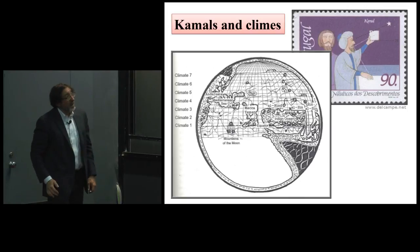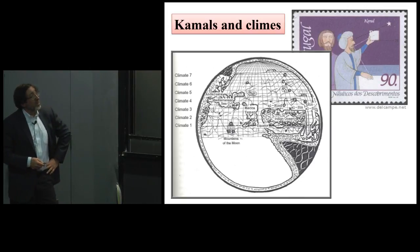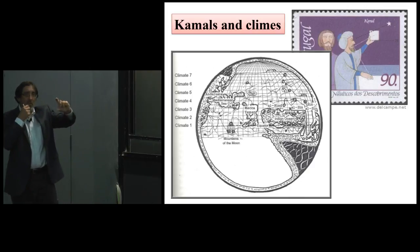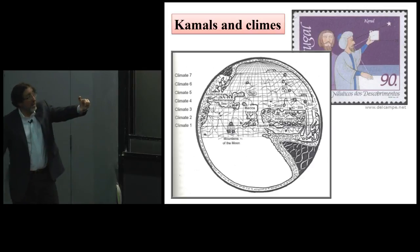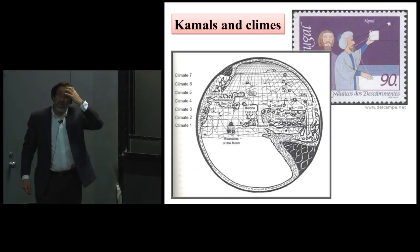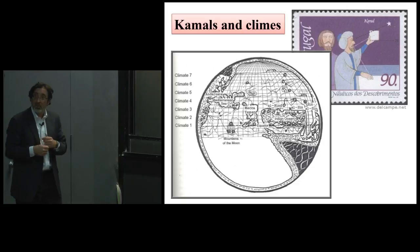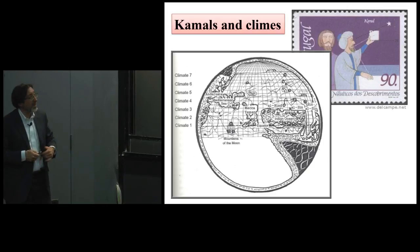Of course, humans are good at making instruments, so one of the earliest instruments that was used was something called a kamal, which basically was a plate that was at the end of a string that had a bunch of knots in it. So what you do is you find the right knot and you hold this out, and you can look at the height of the pole star as measured by the height of this little plaque, and use that as a way of maintaining your latitude. There are kindred devices that you'll see up on display. In addition to a kamal, there's one called a cross staff, which is a more sophisticated version of something that's doing roughly the same thing, but employed by Western European navigators.